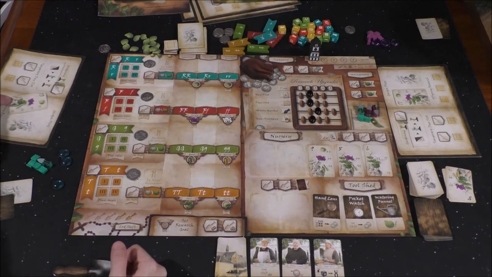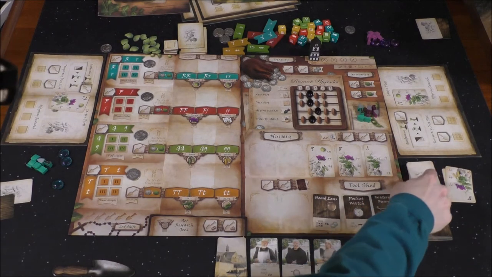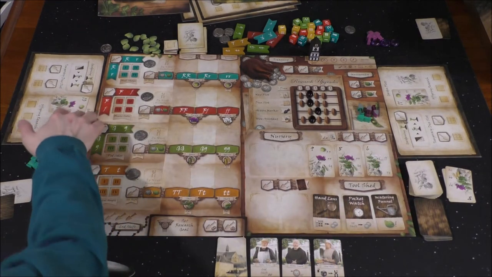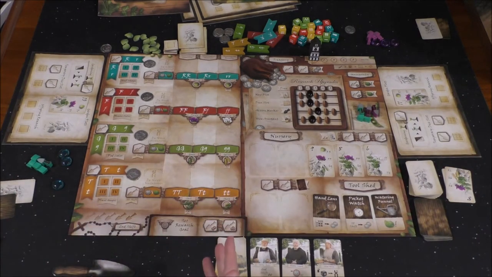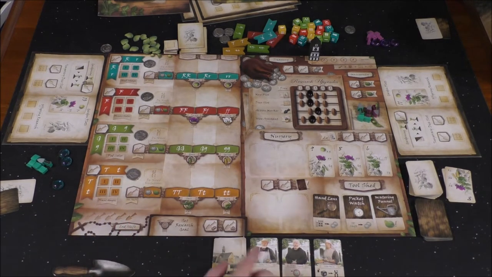Each player gets one of these player boards, and you also get 3 of these cards from the pea plant deck. You choose one to put into your garden area. You keep one for your hand, and then you discard the other one. So you choose how you want. You also get a random tool. And then you're going to have these helpers down here.